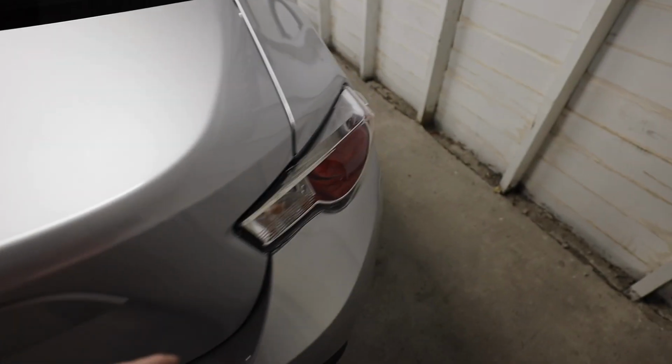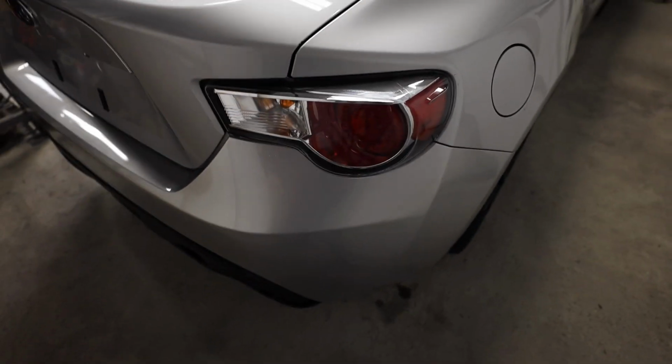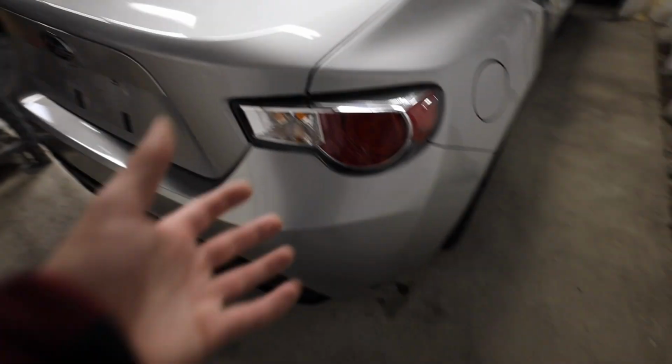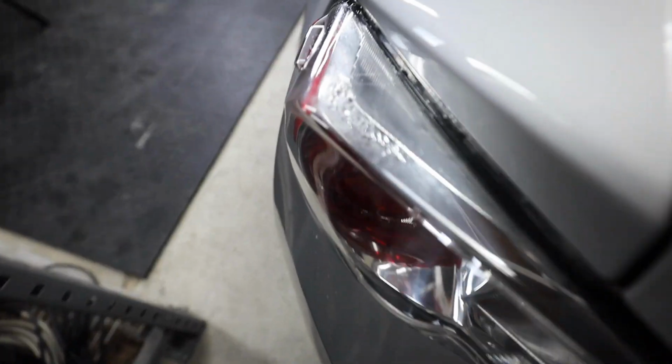So, this side hasn't leaked any water from what I've seen. There's water on the outside of it just because I dried the car off. But this side has been pretty good. There's not really a lot of water in there. Plus, these don't look the best, and I think the Toms will look better too. So, we're gonna fix this tonight.